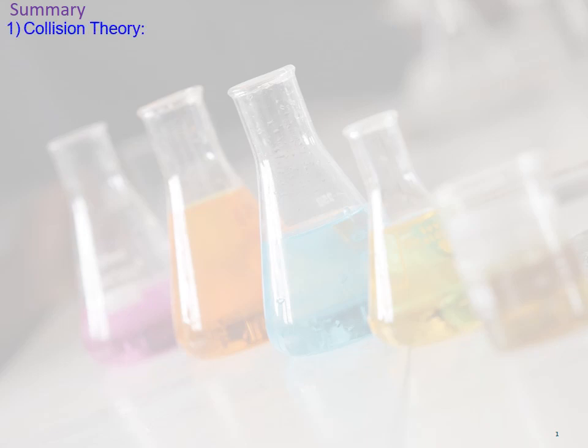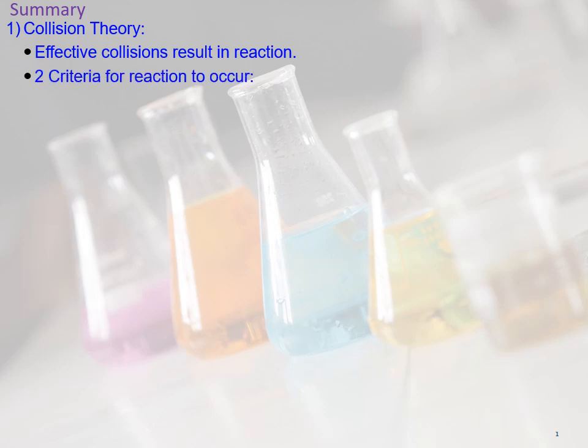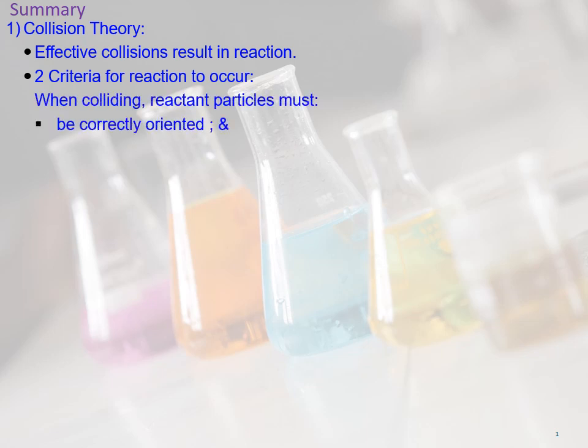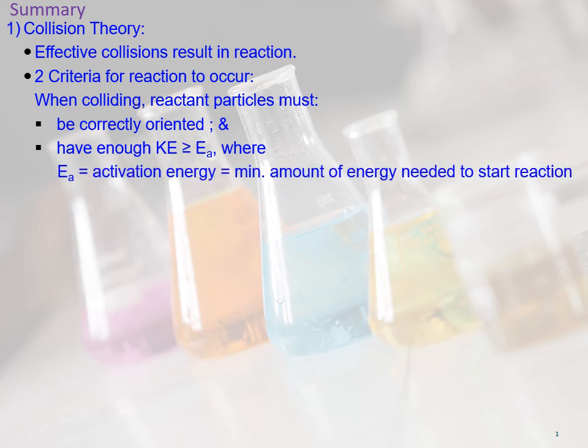Summary. According to the collision theory, effective collisions result in reaction. There are two criteria for reaction to occur. When colliding, reactant particles must be correctly oriented and have enough kinetic energy Ke greater than or equal to Ea, where Ea is activation energy, which is the minimum amount of energy needed to start a reaction.